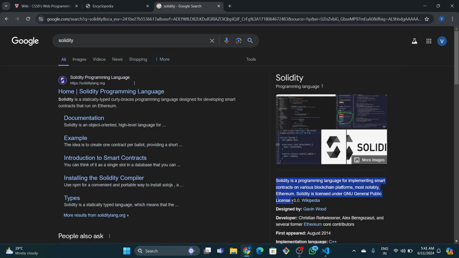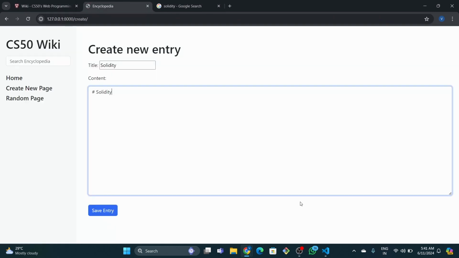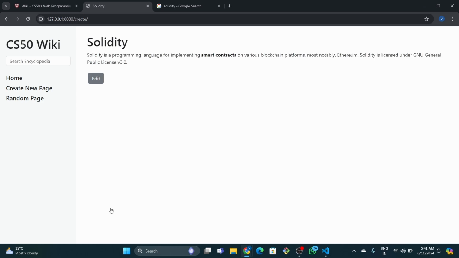Let me copy paste this one. Where I want smart contract to be bold, so I'll use double asterisk here and in the end. So we save entry. Directly takes me to the page of the entry I created.